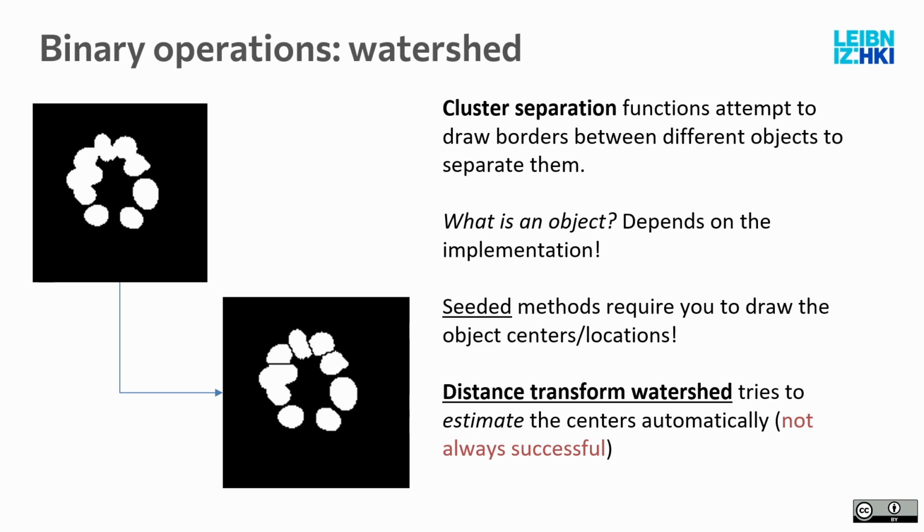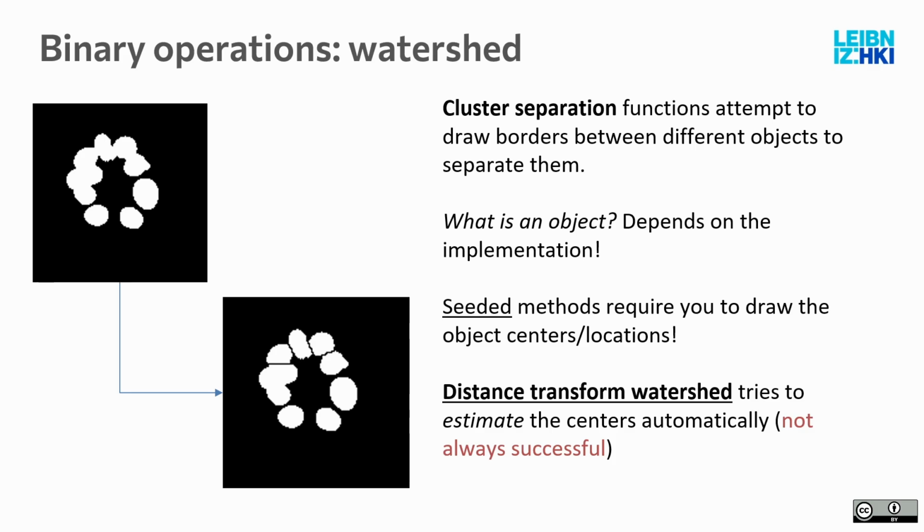In cluster separation in general, the difficulty is that these algorithms struggle with what is an object. If you look at just this mask, you might infer in your head where the border is, maybe like here, and then here, and then here. But the algorithm is a bit dumb and doesn't see that. It needs some criterion that is hard and can be calculated to find out the objects.